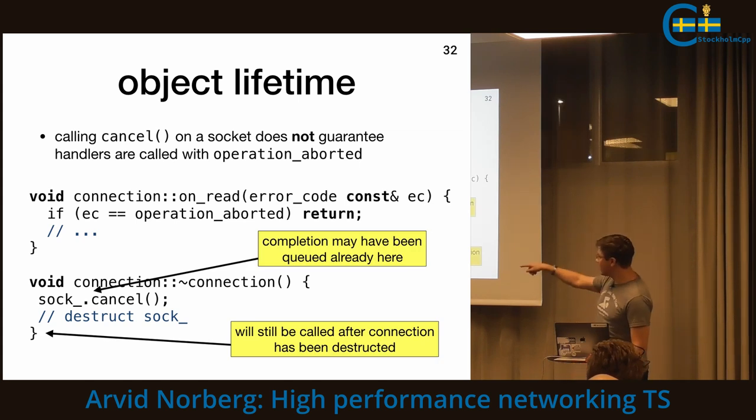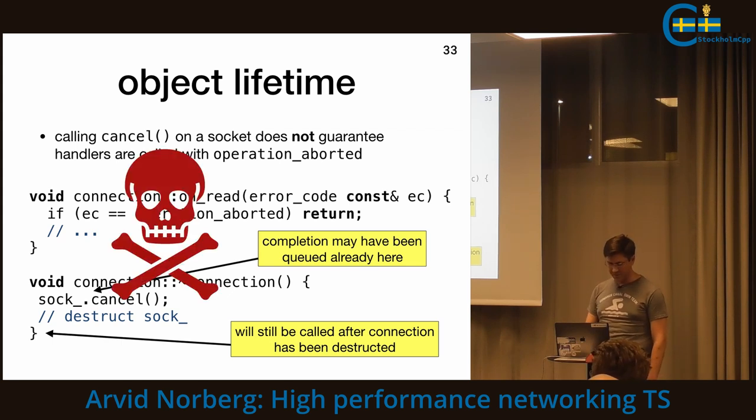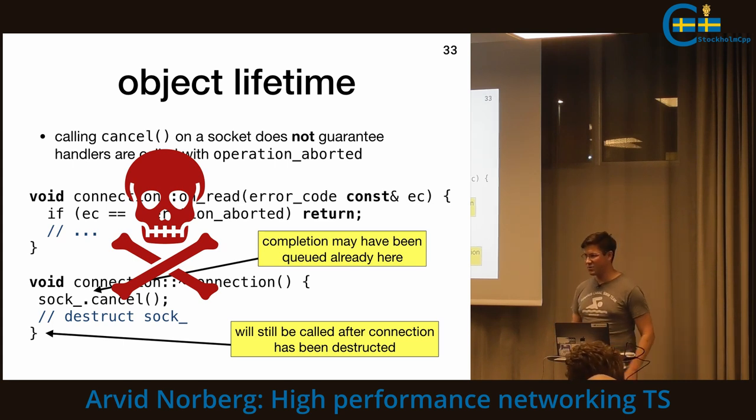So as I mentioned, basically, by the time you call cancel, the completion for onRead might already have been queued up in your job queue. So that's bad. Is there any sanitizer that would have been able to detect this? I'm not sure, are there any sanitizers that will tell you if you call a member function on a destroyed object? I don't know of a sanitizer that will tell you that. Once every now and then this might actually happen, but it might not be very frequent. So chances are that you will always get operation aborted in your tests and locally, but you ship it to customer and then they don't.